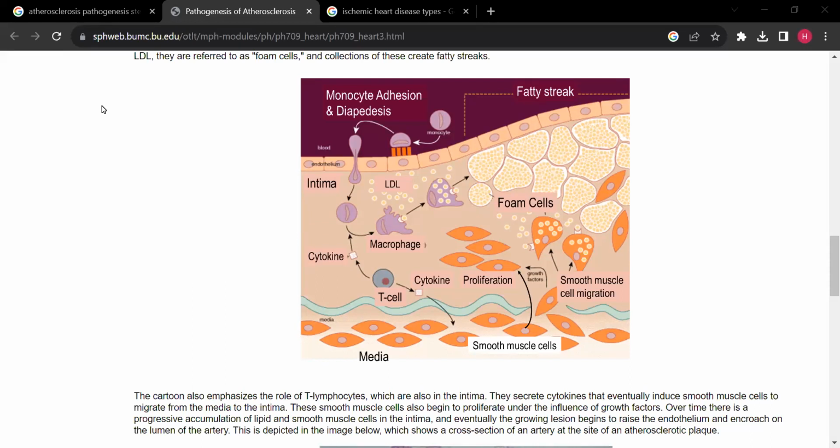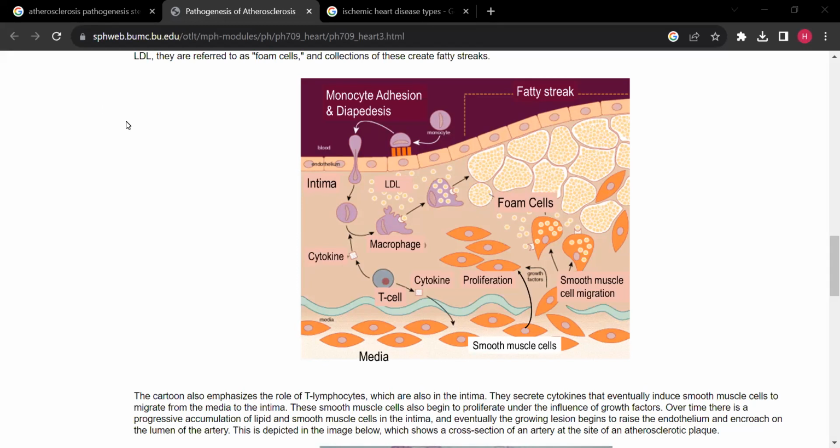They will promote the smooth muscle cells to migrate from where they are to the place where the growth factor is being secreted from. So the smooth muscle cells will also go there and form part of the fatty streak together with the foam cells. Essentially it's the macrophages that, through secretion of growth factors, call the smooth muscle cells to the site upon which phagocytosis is taking place.